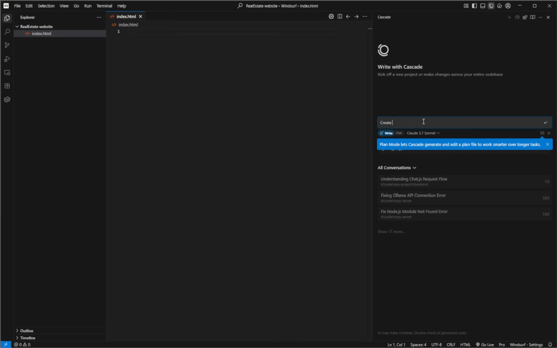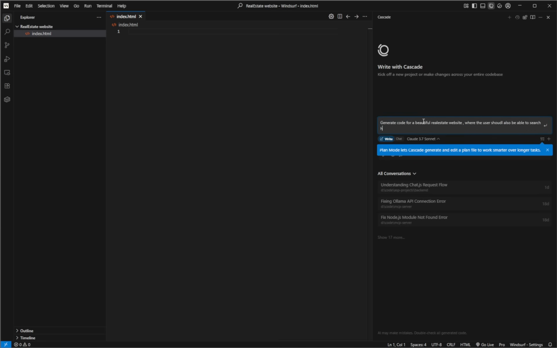We will say, generate code for a beautiful real estate website where the user should also be able to search homes in his or her locality.